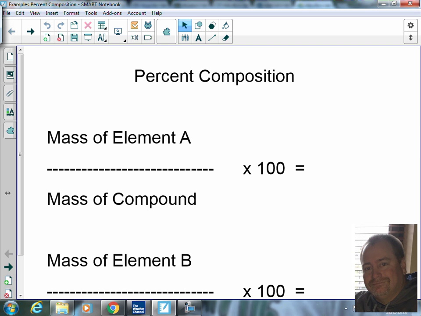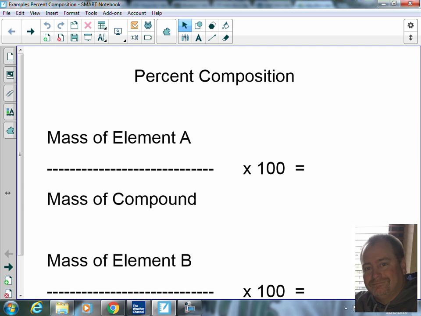All right, today we are going to go over percent composition. It's going to be a light day because I'm going to show you how to do percent comp using the molar mass. Then I'm going to show you a different way using actual masses of a compound. So we've only got 2 examples, and then I'm going to turn you loose on WebAssign.